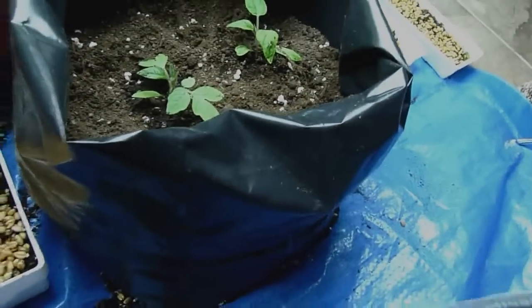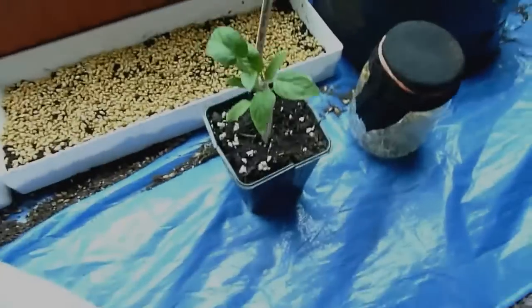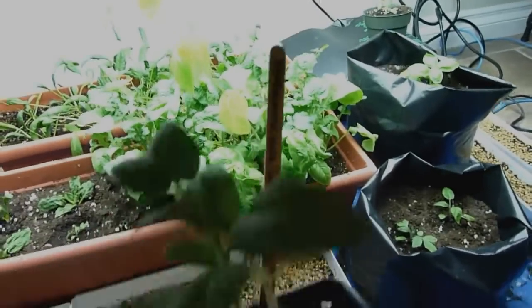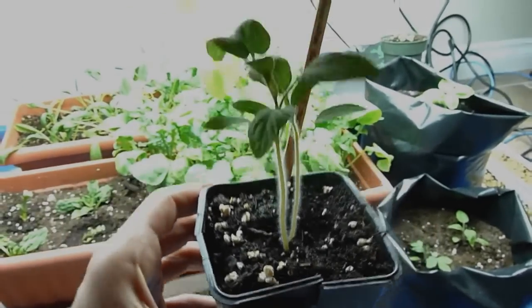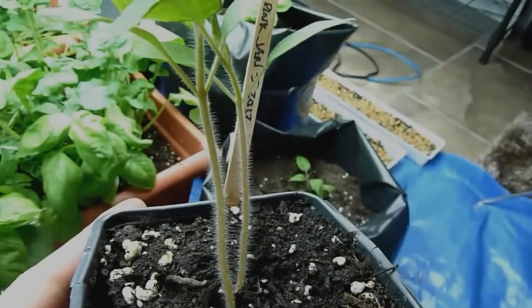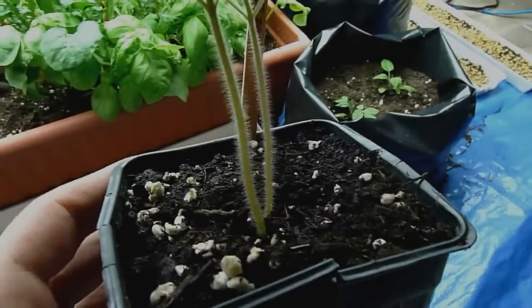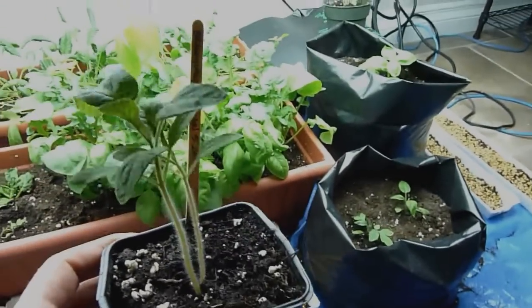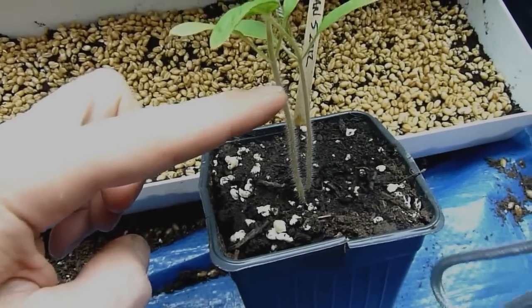So anyways, I just planted some wheatgrass, and my little baby seedling tomatoes have really sprouted out in the last few days. These are Brandywine, and there's two little plants there, and they're getting really, really tall. They'll probably need to be transplanted really soon into something a little bit deeper, because as you can see, those little hairs that come up out of the stem, if those get buried a little deeper, those will become roots. So when I transplant it, I will probably bury it, let me just tilt it here, till about somewhere around there, so all these little hairs can have their chance at becoming new roots. So that's the Brandywine.